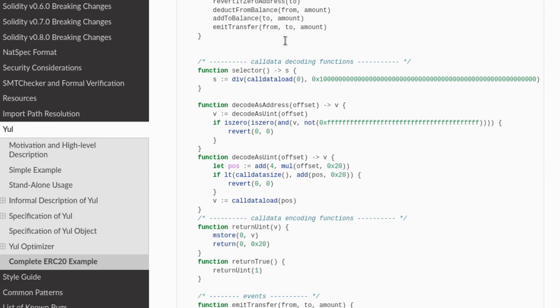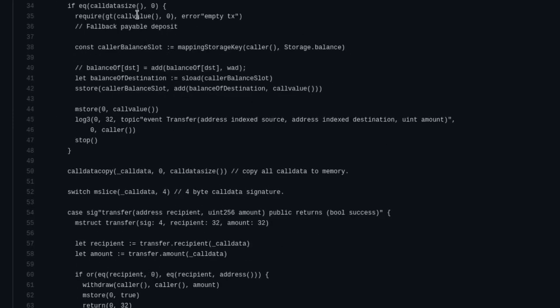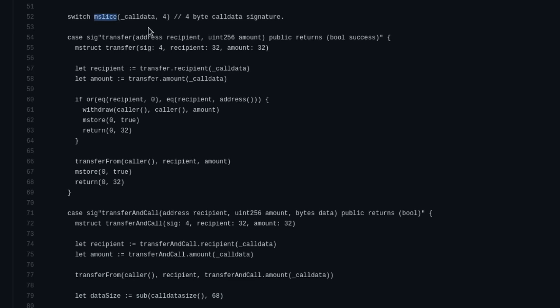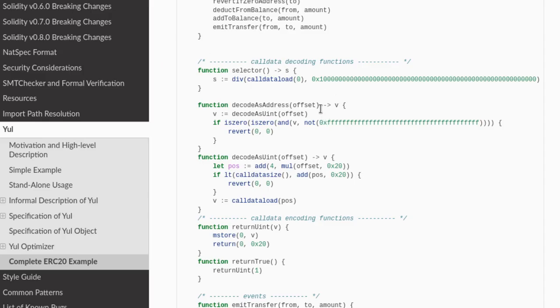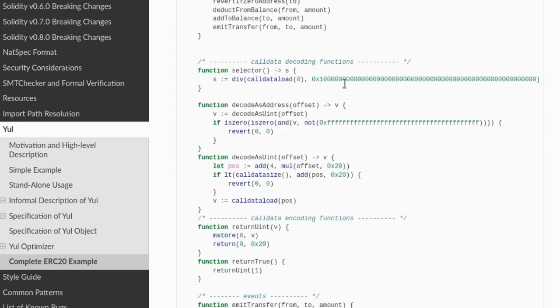What is going on here? What happens normally when you get there? So normally you just take the first 4 bytes of calldata, which makes sense. That's all you need. But instead, what are they doing here? I don't get what's going on in this line. It's loading calldata at 0 and dividing it.